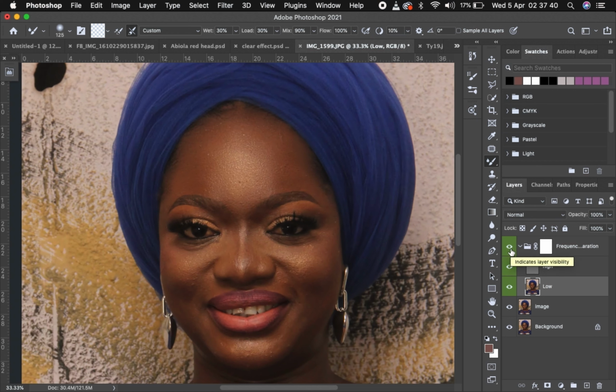You can see that I did not paint the highlight into the shadows or the shadows into the highlight. For the sake of this tutorial, let me fasten up this process a bit.